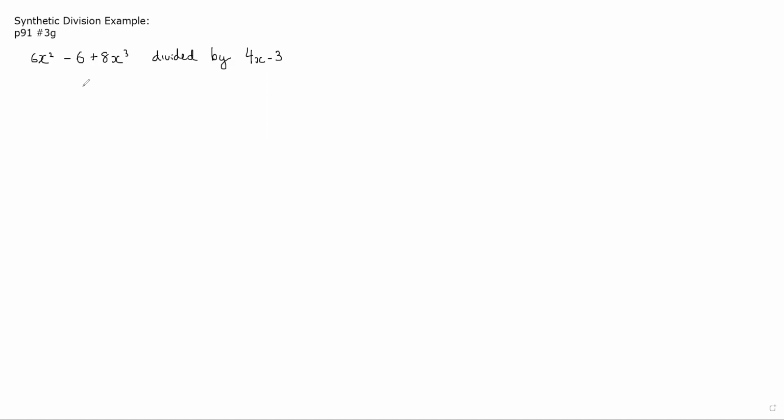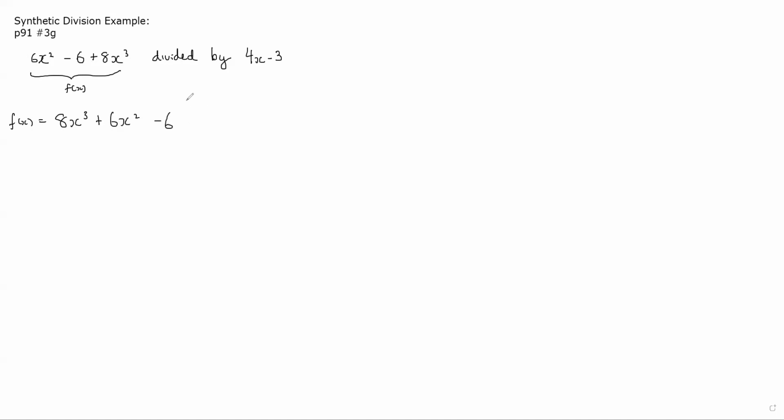That's chapter 2.1. I specifically chose this one because, number one, when we're doing synthetic division, we need both the dividend and what I'm dividing by, or the divisor, to be ordered based on their degrees. Typically in grade 9, 10, or 11, your teacher probably asked you to write your polynomials in decreasing degree fashion. So in this case, if this was f of x, f of x should be rewritten as positive x cubed plus 6x squared minus 6.